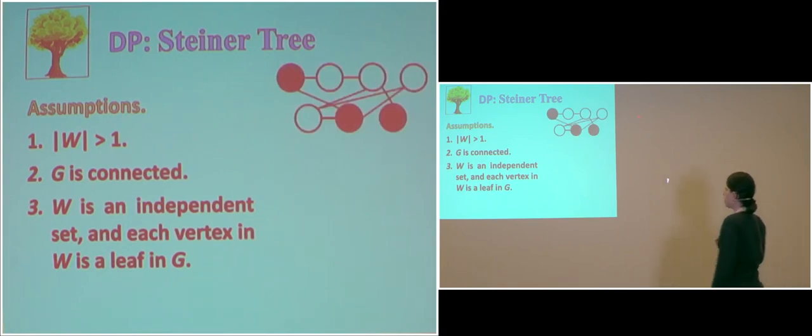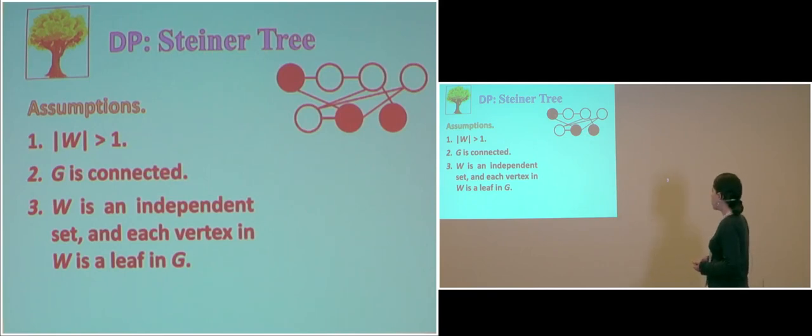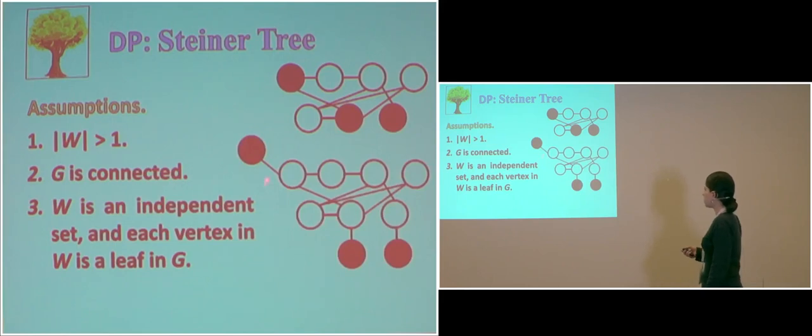So let's look at some instance of our problem. And suppose that here the red, which looks more like black here, the black vertices are our terminals. And now let's transform the graph as follows. So this is our input graph, and we want to say that this assumption is valid. So what do we do? We just have here some pendant vertex that we hang over every vertex that was a terminal previously. So as you see, for this terminal, now we have a different terminal that is a leaf whose neighbor is the original terminal.